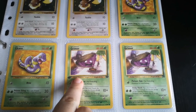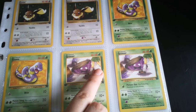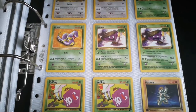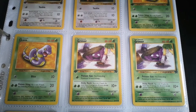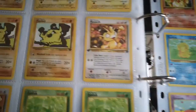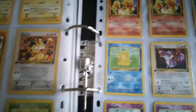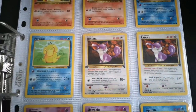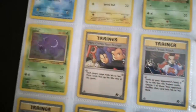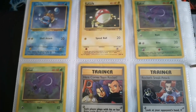Here's a cool little one — the Grimer in the Japanese set actually has the eyeballs both pointing up to the top right, so it kind of looks like it's looking up a girl's dress. It's commonly referred to as the dirty Grimer, but in the English set it was actually changed to make it more child-friendly. As you can see, quite a few first editions for the commons — I think I might have all of the common first editions, or I'm only missing one or two. Squirtle I've got, but Voltorb was definitely one of the ones I'm missing.